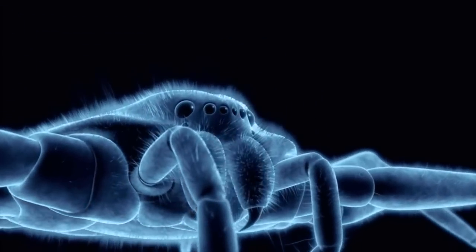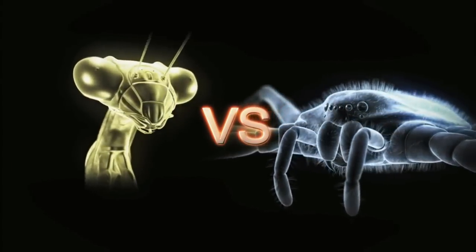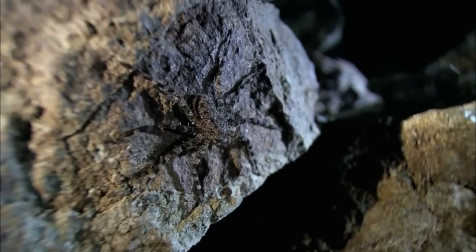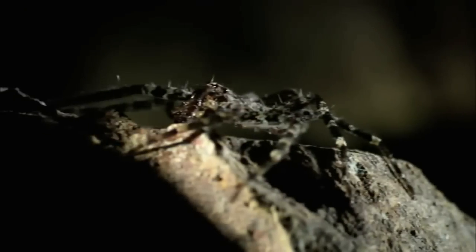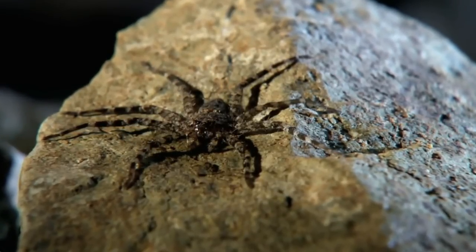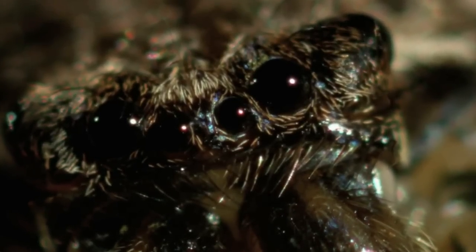When a rock spider goes to war with a lichen-barked mantis, one of them will vanish forever. On a stony jungle floor, a rock spider waits patiently for her next victim. With her ultra-low profile and mottled disguise, she's equally at home on rocks or on trees, able to hide and hunt like a sniper. She's got very finely tuned sensory hairs on all of her legs, excellent vision with a very wide field of view, so she'll sit there motionless and just wait to detect a passerby.